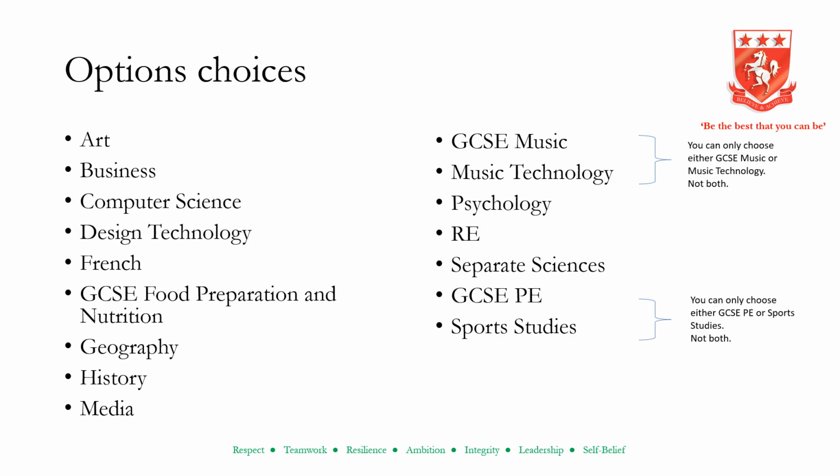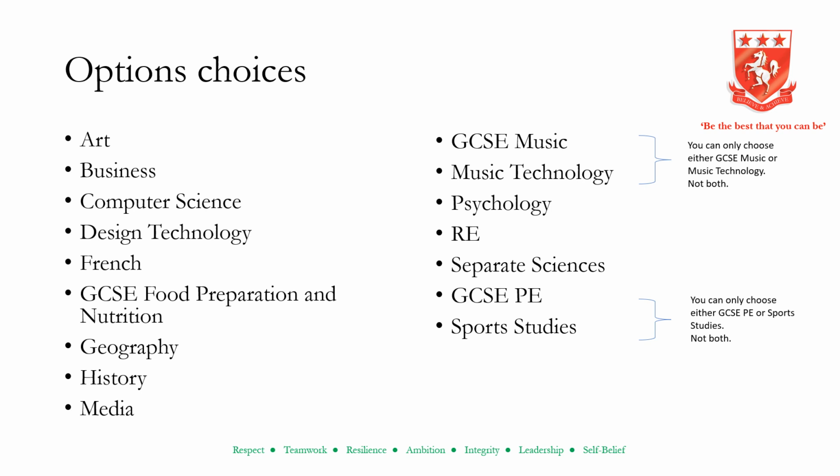This slide shows the options choices available this year. You will notice that there are some subjects that you will be familiar with having studied them at Key Stage 3, but there are also those that you haven't studied at all. This will be subjects like business, media and psychology. So you may need to investigate these areas a little further to find out whether or not it would suit you and your ability.